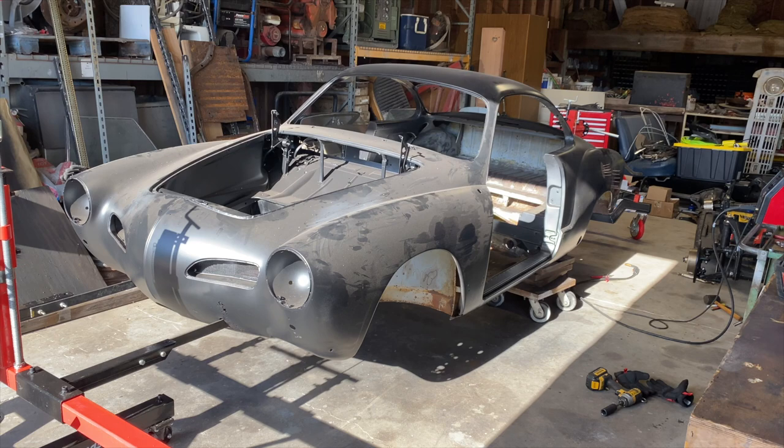Those welds are a little rough, but maybe it'll hold. Let's see what happens.